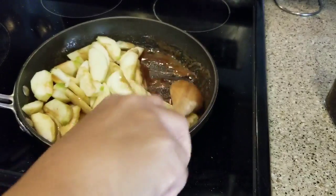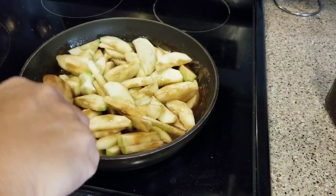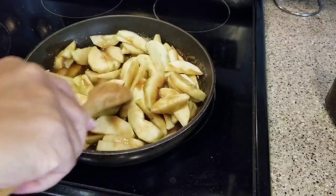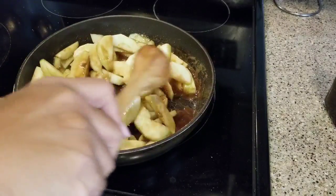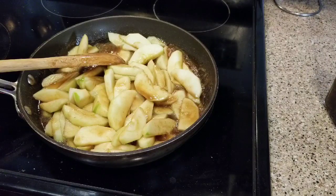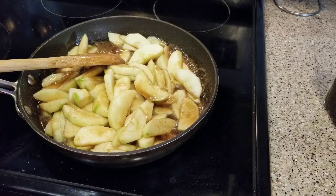Now the liquid from the apples is going to thin this out, so I want to cook it even more. So to par cook these apples, I'm going to cook them for 15 minutes. They're going to shrink a little bit, and they're going to be halfway cooked. And that's going to be perfect for the pie.